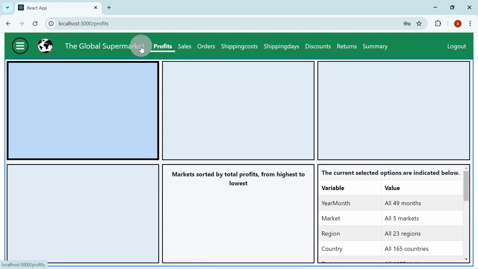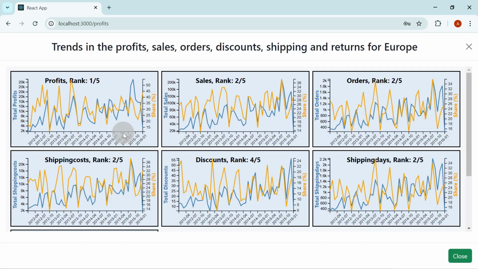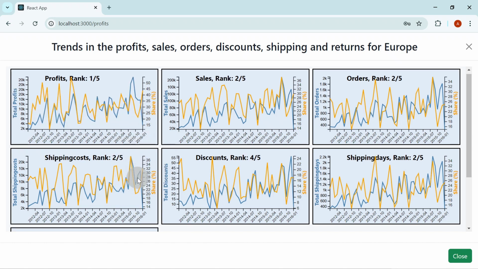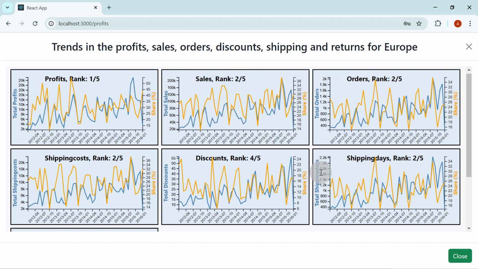I'll be coming to these details later. If I go back to the profit page, we have said that the data is by default sorted by market. If I click a market here like Europe, then I can see how Europe performs relative to all the 5 regions. It ranks position 1 in profits, position 2 in sales, position 2 in orders, and all that.